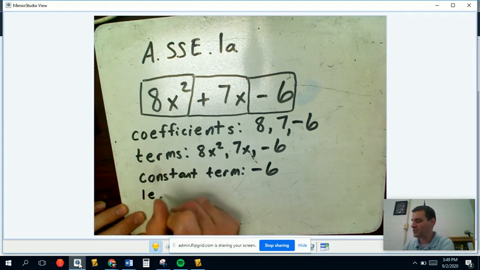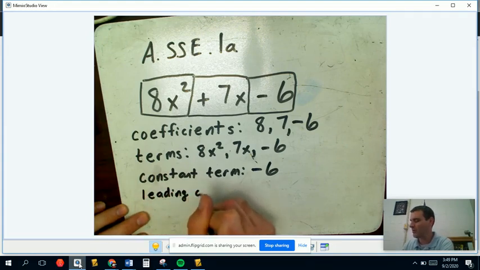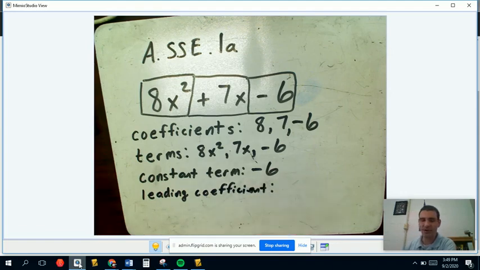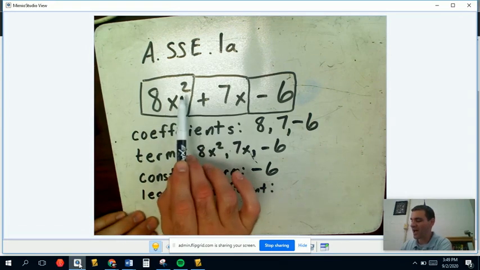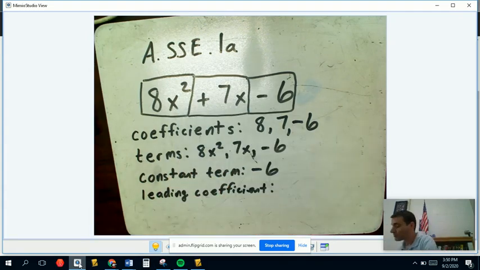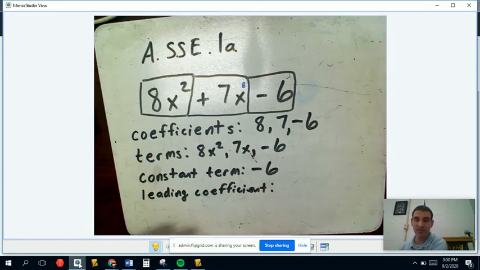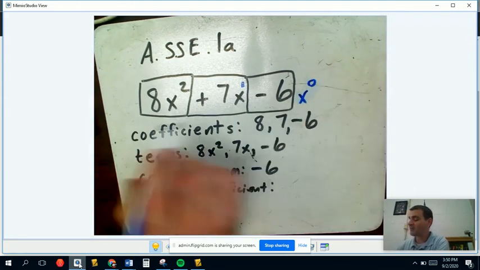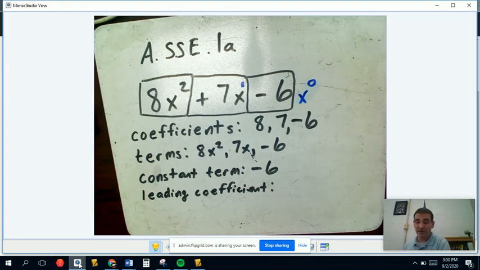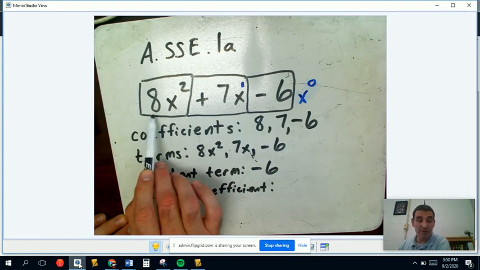A couple other definitions that you may sometimes see: leading coefficient. Okay, that's going to be the coefficient that's in front of the highest power. Usually, polynomials are written where you have the highest power, in this case 2, the second highest power, 1. Again, you're not going to see that 1. That's why I wrote it in blue. The third highest power and so forth. So it drops 2, 1, 0 in this case. That's called standard form. It doesn't have to be in standard form to be a polynomial, but conventionally it is written in standard form. Well, if it's in standard form, the leading coefficient will always be up front.